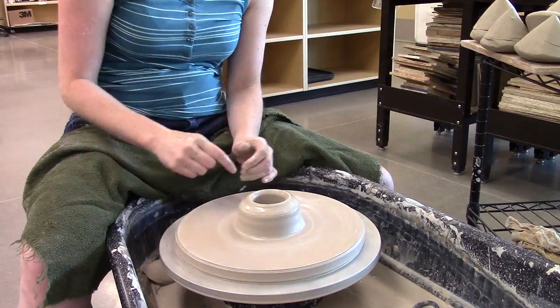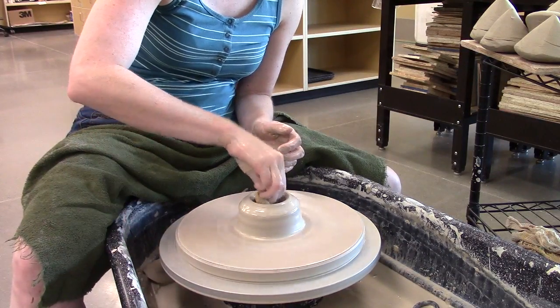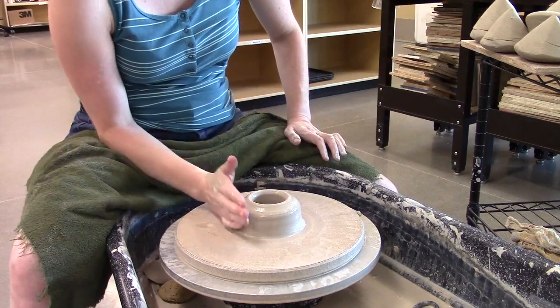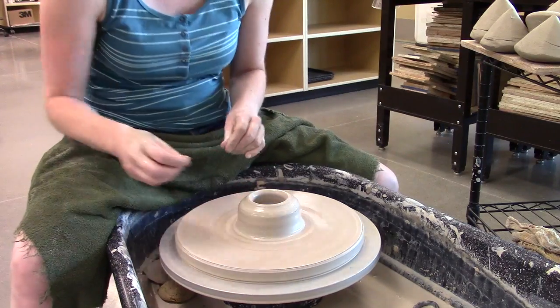So now I've created a nice curve on my floor. Can't see it because I got water in there, but once I get the water out of there, I can see that nice curve. As soon as my right hand wants to start to move, I'm done with that process and I'm going to move on to the next step of the process.